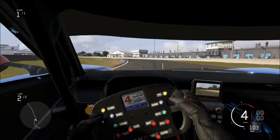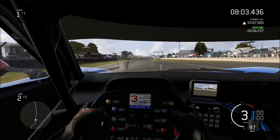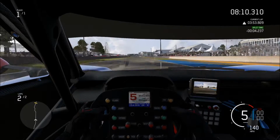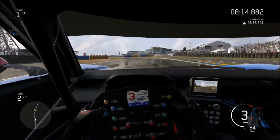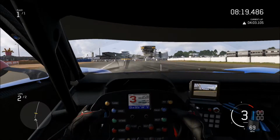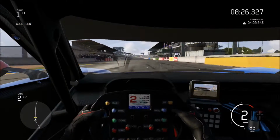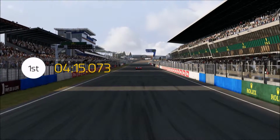The car just kind of wanted to slide there, carrying a bit too much speed. However, even though I did go off the track before I rewound, the car didn't spin out. And for a mid-engine car, that's quite surprising, really. I was pushing it beyond the limit of the car's potential and beyond the limit of my potential, and it still didn't even hit the wall. So it's a really easy car to drive, and it's a really enjoyable car to drive. But we're across the line with 4 minutes, and what?